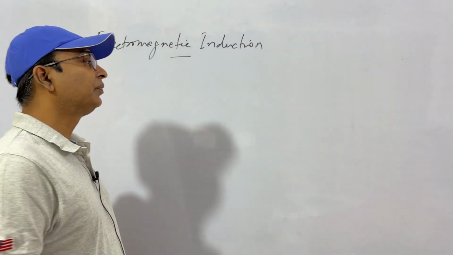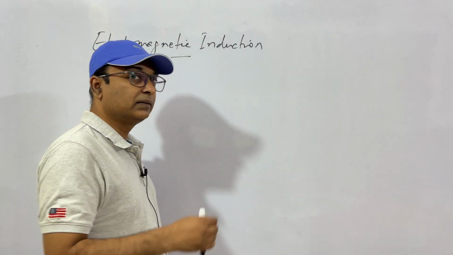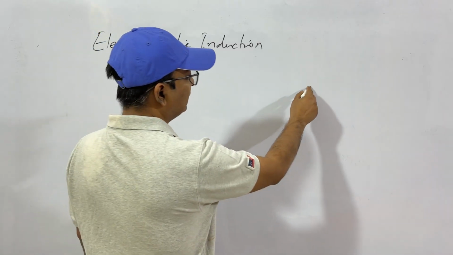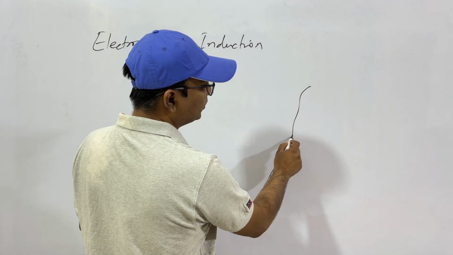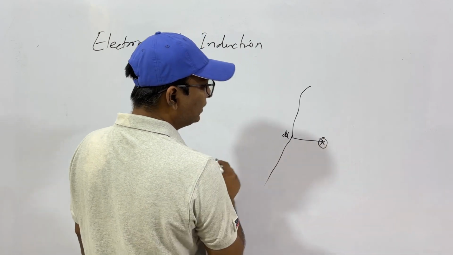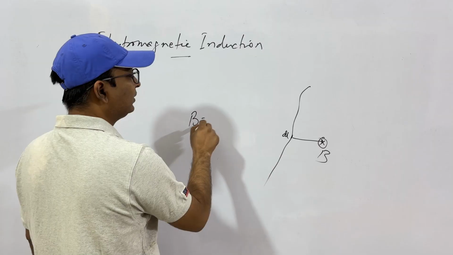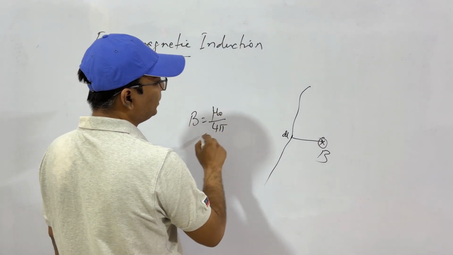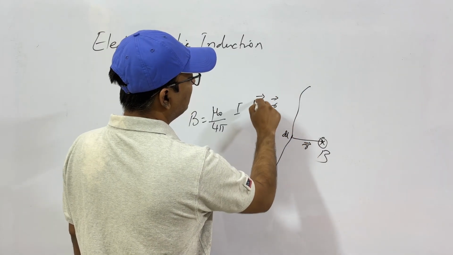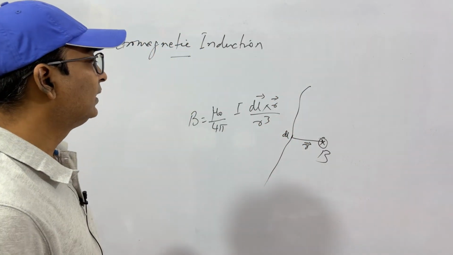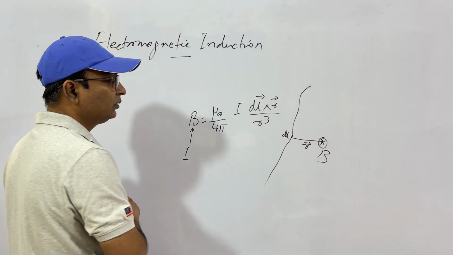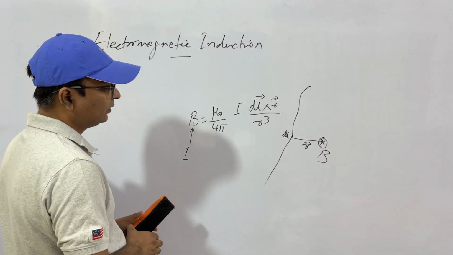According to that law, if we have a conductor that carries a current, we'll find a magnetic field due to that current carrying conductor. If this is the conductor, for this small length dl, you'll find a magnetic field, let's say in this direction at this point, B, which is given as μ0 by 4π, I dl cross r, if this is r, by r cubed. This is the Biot-Savart law. That is, what you get is the magnetic field due to a current carrying conductor. This we have read.